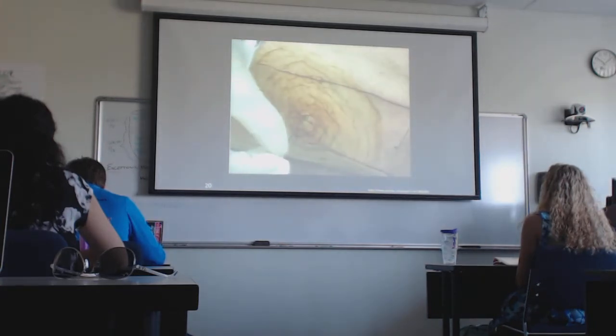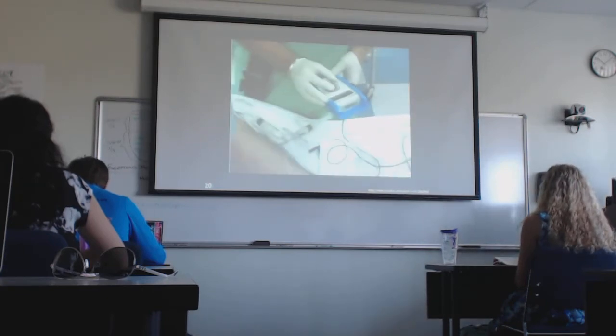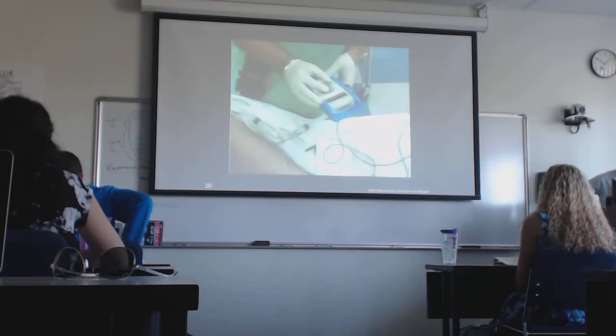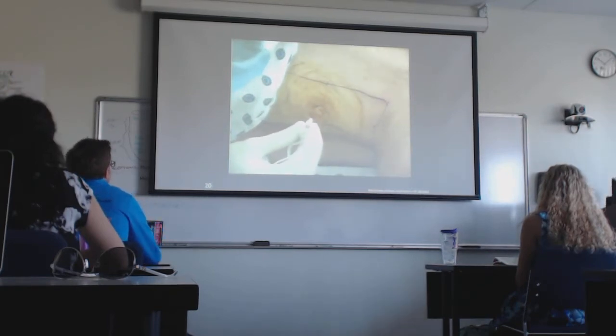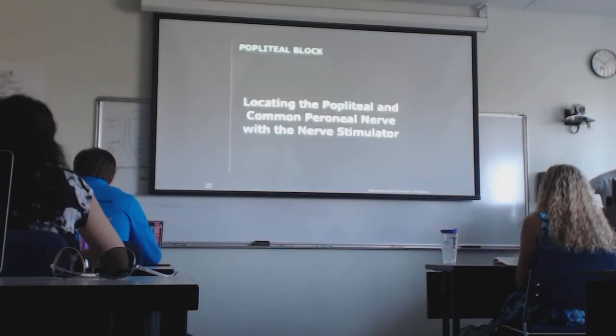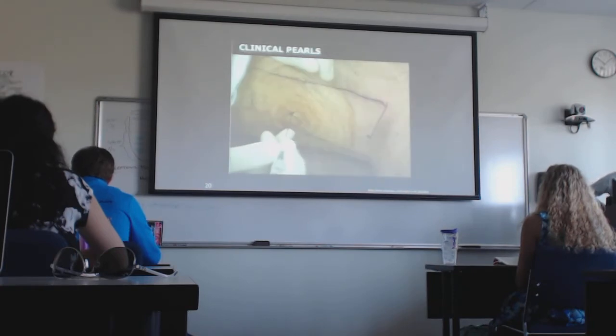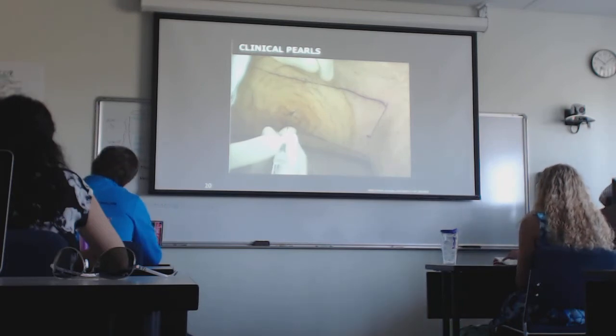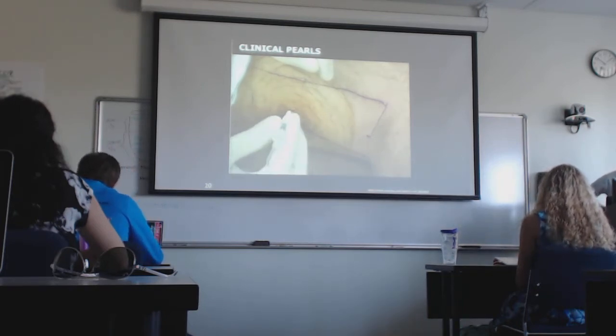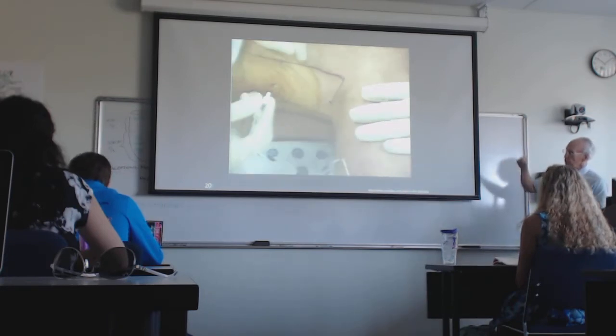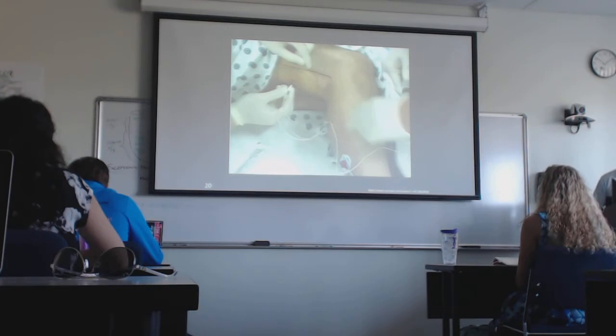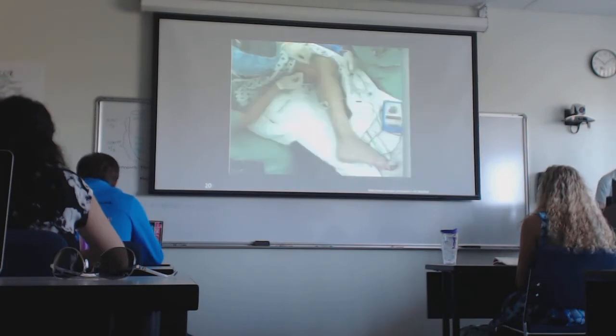After prepping the skin, put on sterile gloves. Using the tuberculin syringe, create a skin wheal with the 1% lidocaine in the cutaneous tissue over the insertion site. Prior to inserting the stimulating needle, use a beveled needle to puncture the skin. The puncture site will allow the blunt tip of the stimulating needle to pass easily through the skin. Turn on the nerve stimulator. Set the dial to generate 1.5 milliamps of current. Holding the needle perpendicular to the skin, insert the needle slowly at the previously marked needle insertion site.